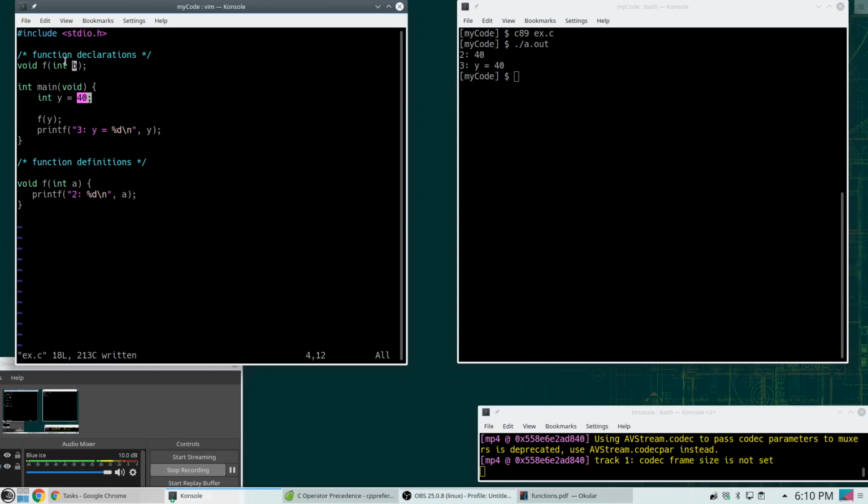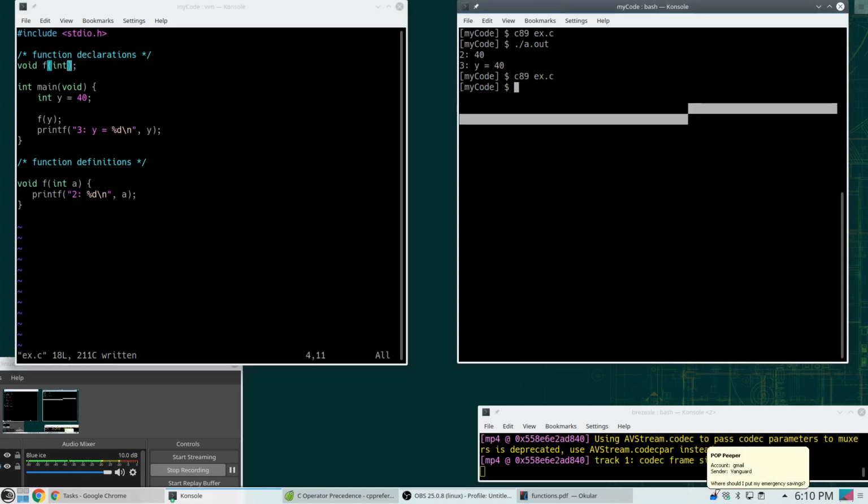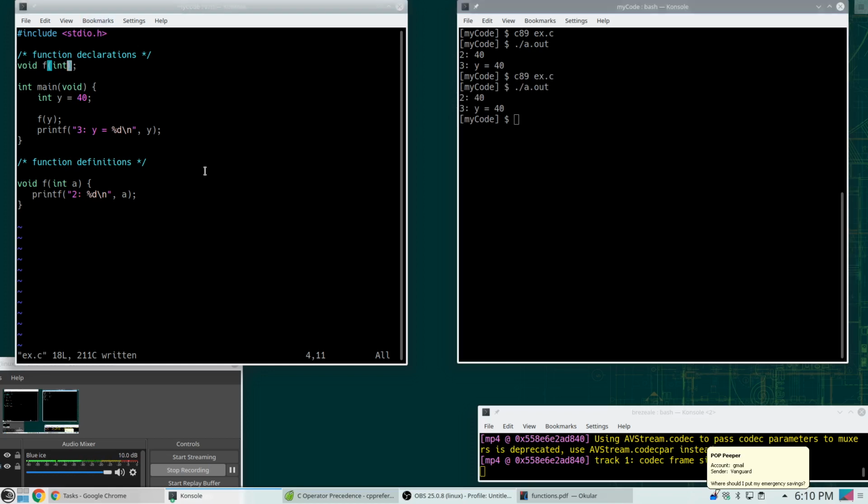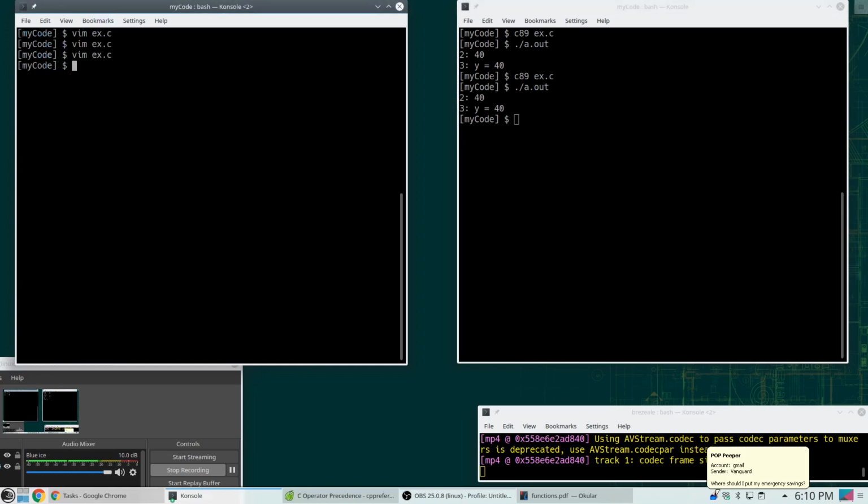And once again, this right here is simply there to help the compiler. I could do this, and it's still going to work. It just needs to know you're passing an int and you don't return anything. That's what this is for. Okay? So in our next video, I'll write some more functions as applications. So we'll look at some problems and then see how to solve those problems using functions.